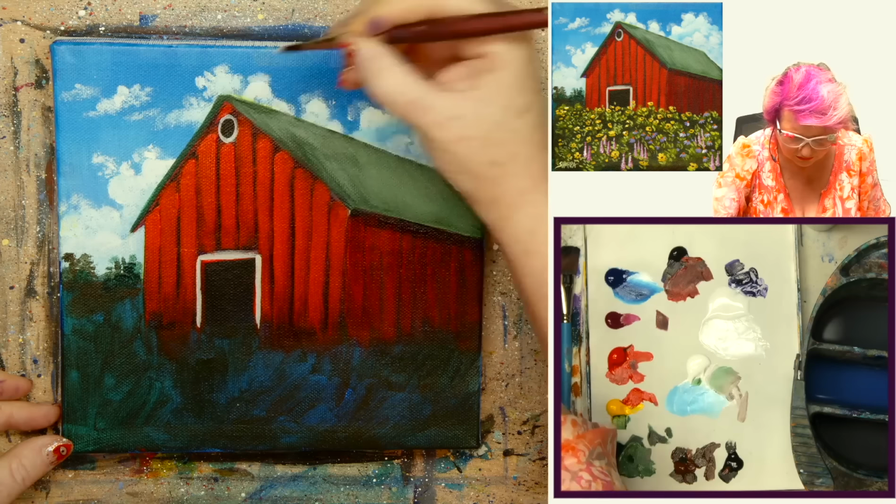Okay, so this is still wet. I'm going to go ahead and take a number 8 Raphael. I get it a little bit moist. I take off the extra water with a towel. I'm going to come in and get some white pigment and come right here. On the left-hand side, making little circular strokes, start to talk about maybe a little distinctive cloud bank.